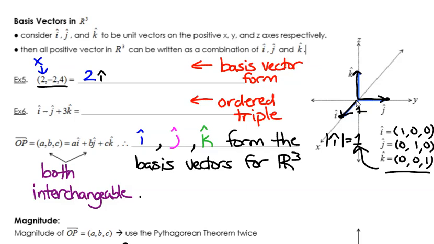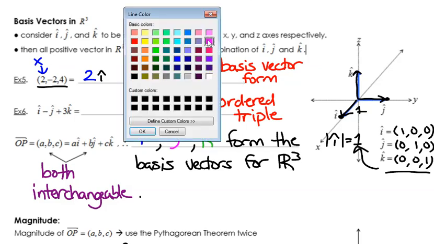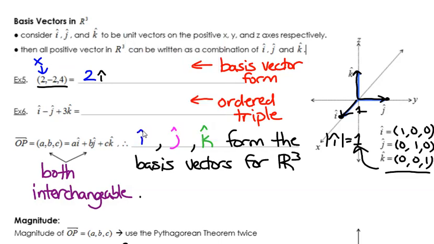Then, I like to use a lot of colors. The j would be -2, which means left 2, right? Because it's along the y-axis. This is the y, and I'm just going to put j as the unit vector along the y. My last color is going to be my z component, a +4, and that's going to be +4 k unit vectors. So going 4 unit vectors upwards. That's how you write it in basis form, exactly the same as the 2D, except you have an extra component, which is your k unit vector.